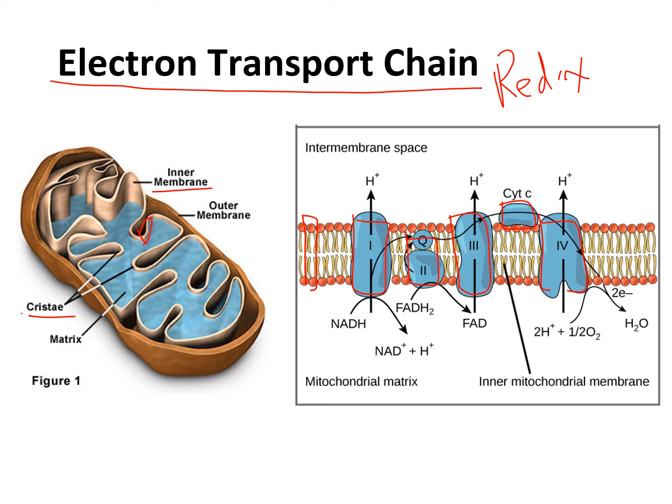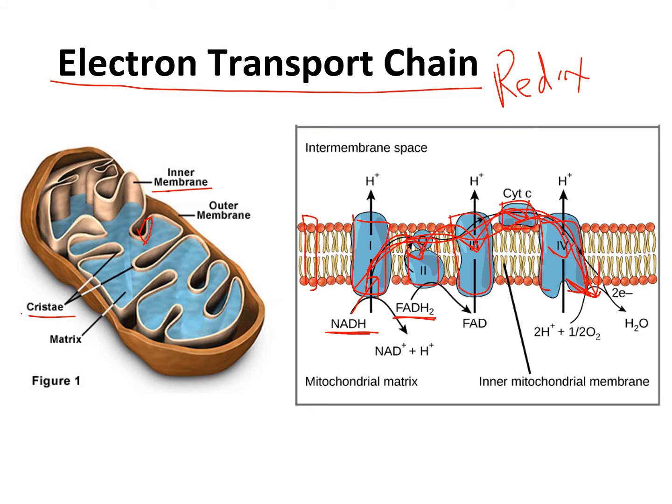So when the electron carriers, NADH and FADH2, go into the mitochondria, they are going to release their electrons to these redox proteins, and those electrons are going to be passed from protein to protein to protein. So they're going to flow along the electron transport chain. As the electrons are dropped off from the NADH and the FADH2, those electrons are going to flow along these proteins.